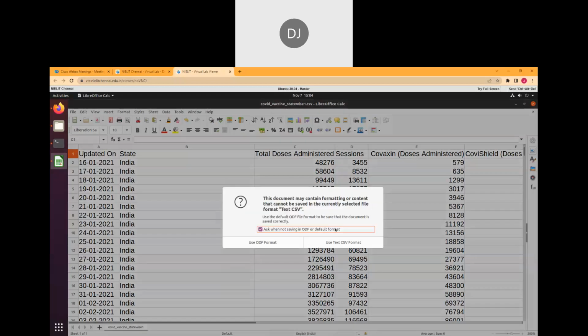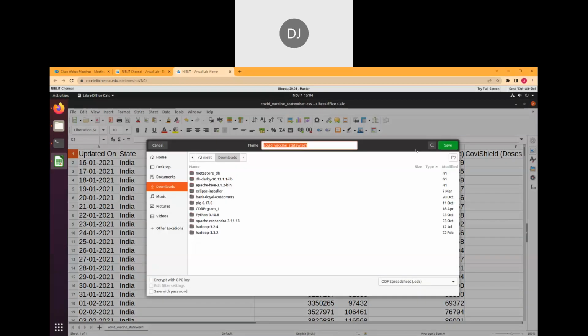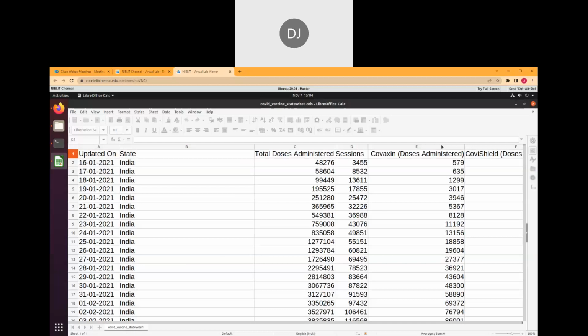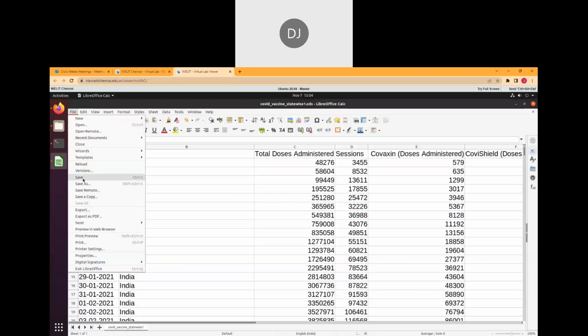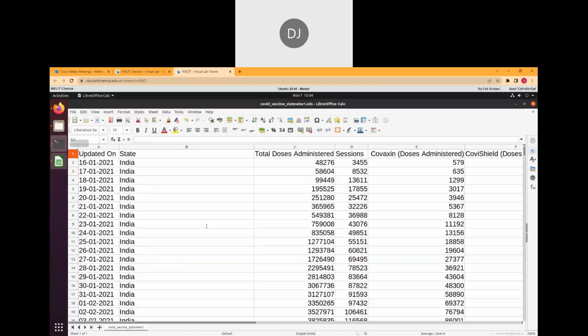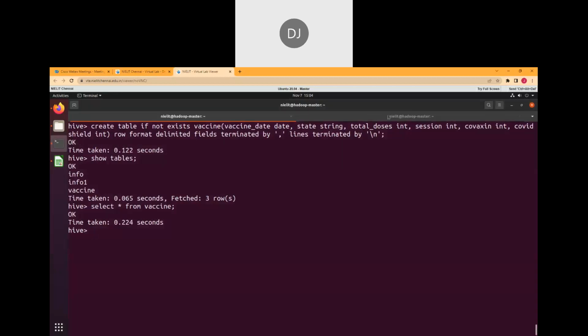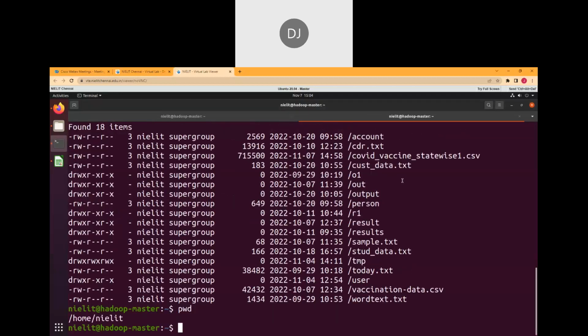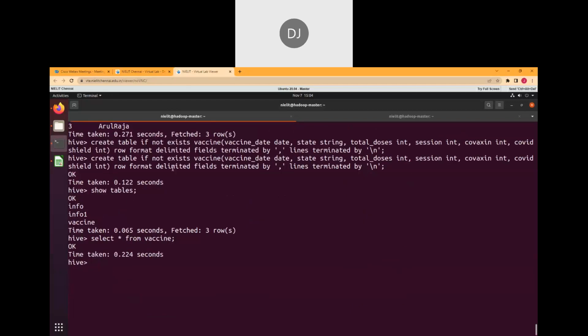Then I will show how to escape it. Okay, I will check where it is present in my local. So in order to store the data from the HDFS, we have to create this table as an external table.